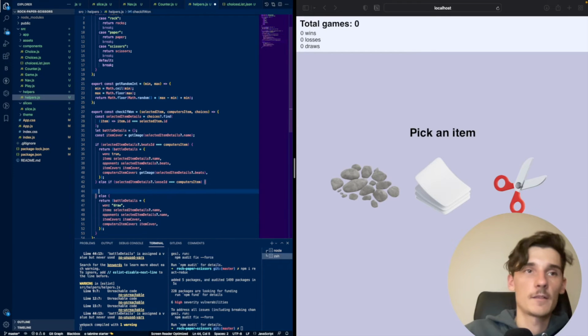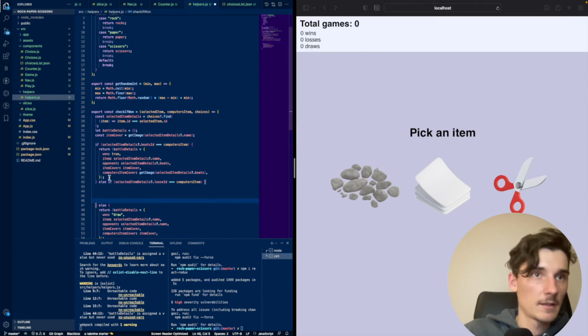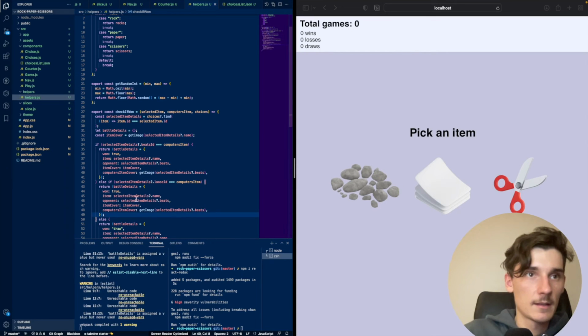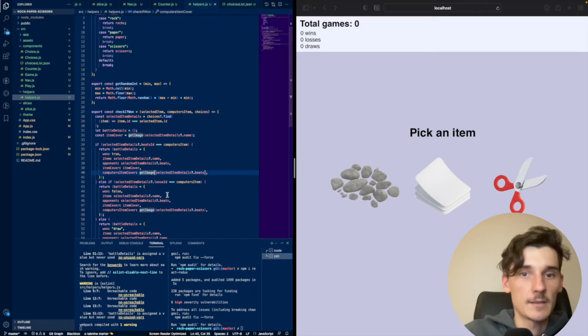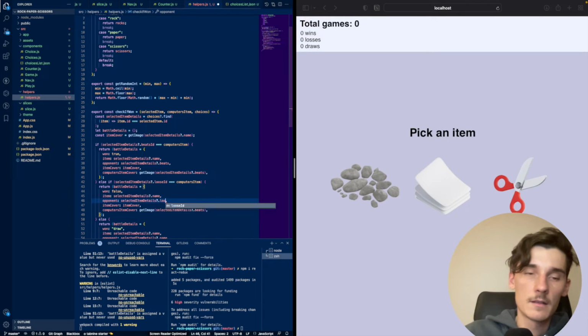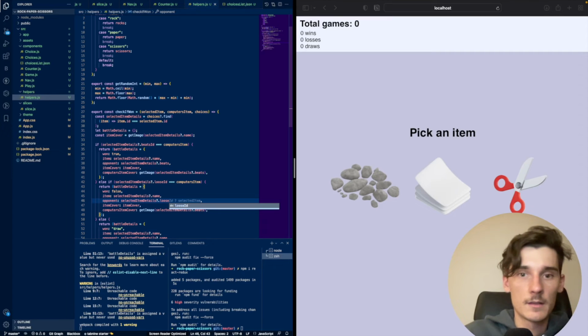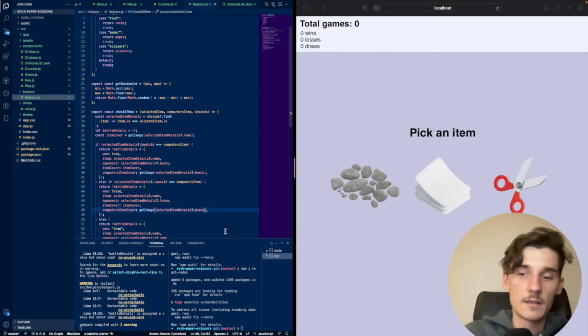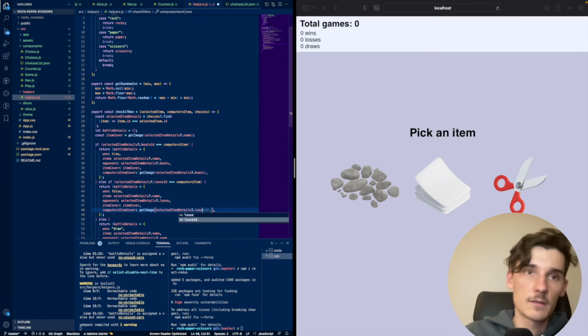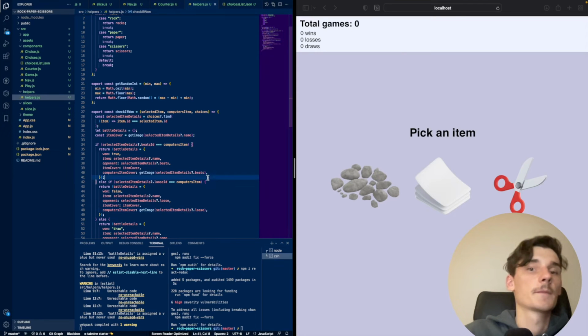So there is a losing part needed. I will copy that and just take one false, item select item details name opponent lose, item cover and computer's item cover is with the lose.